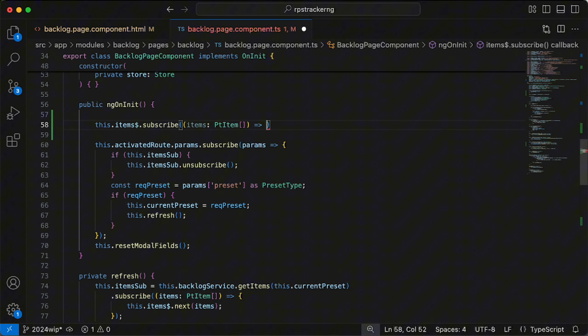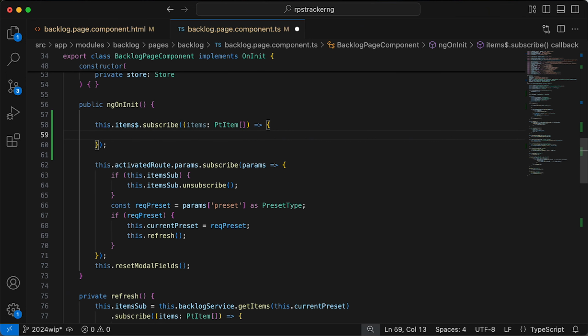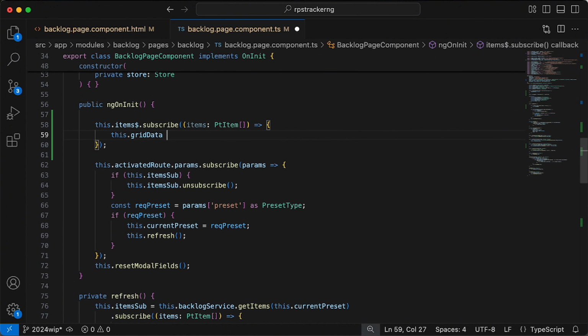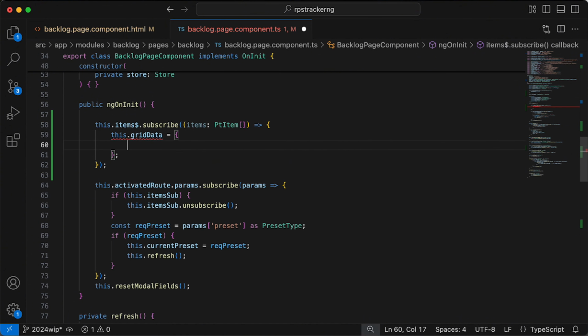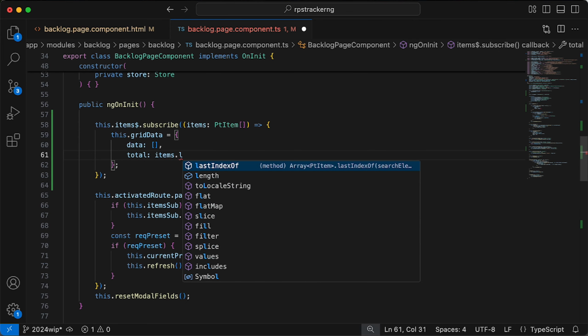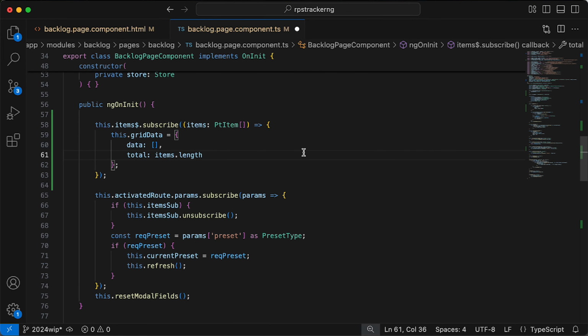Here we'll get our items, which are of type PTItem array, and we'll be able to build our grid data this way. So this.gridData will be an object. Now, this is complaining because grid data has two required properties, data and total. Total is easy. That's going to be items.length.